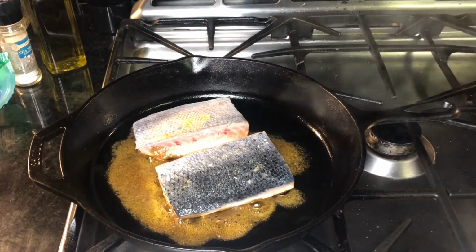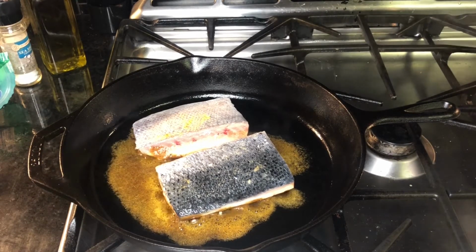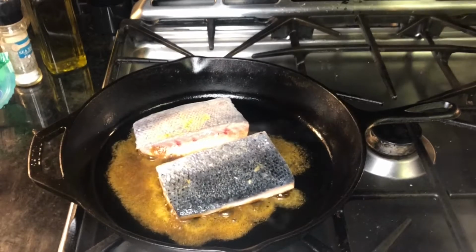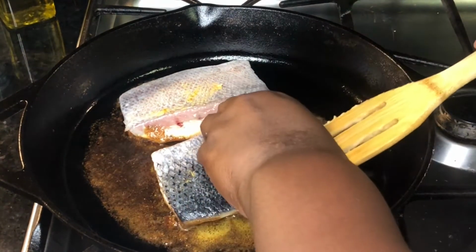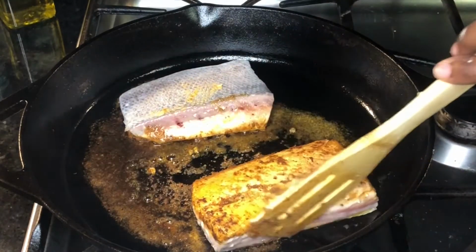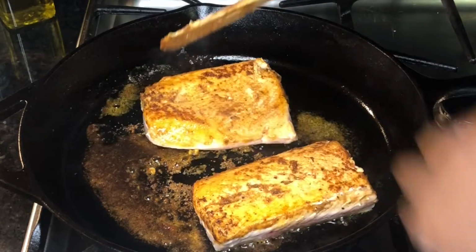So now that you got your salmon down, it should be cooking until it releases easily from the pan, and that typically takes 3 to 4 minutes. And you're going to flip over your fish and cook it for an additional 2 to 3 minutes if you want a medium rare. If you want it to be a little more done than that, then just add an additional minute or 2.